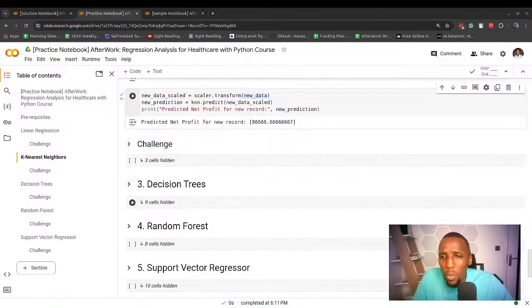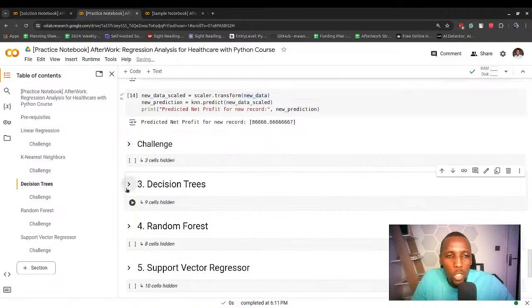All right, pause the video and then work on the challenge. Just note that here we are not really so much focused on that context bit. I overlooked that in setting up of that question, but just note that you're learning how to implement k-nearest in such a situation. Let's now go to decision trees.